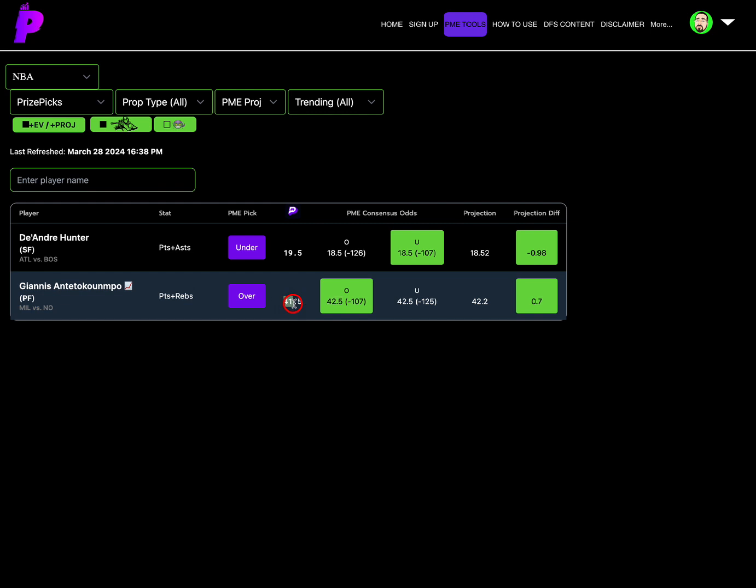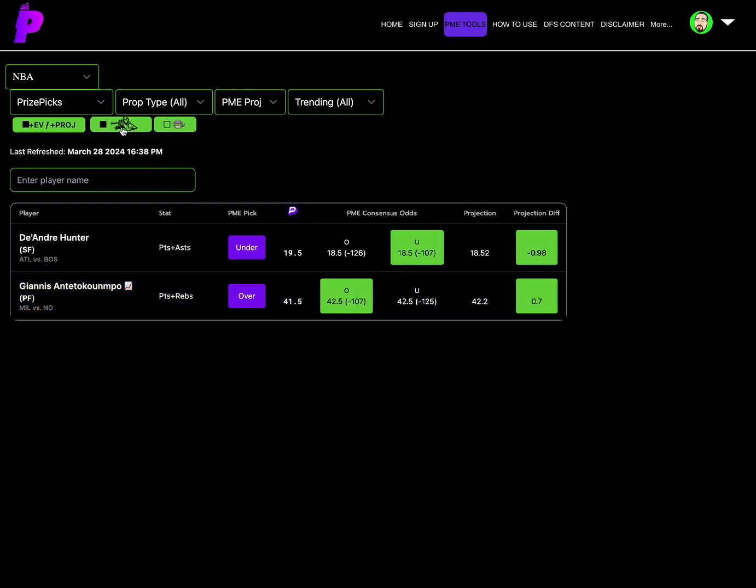Like, let's imagine this was 41.5, and then this PME consensus was also 41.5, and it was over on minus 140, minus 145. Anything minus 140 and above that is the same line will show on Sniper, because guess what? When you see that, most likely that line's going to be bumped soon, and the snipe play wants to snipe those plays out before the bumps. So that's pretty much what that does.